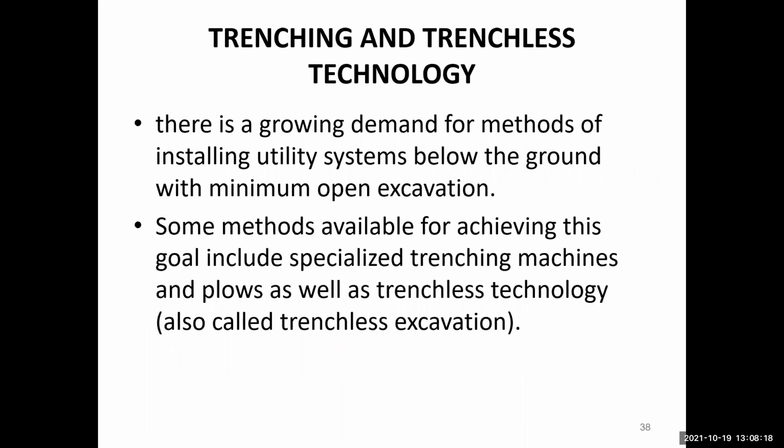Now we have some more machines regarding the excavations. One of the operations in construction is the trenching operation. On the other hand, there are some technologies in which there is no need to make trenches. These are called the trenchless technologies. There is a growing demand for methods of installing utility systems below the ground with minimum open excavation. Some methods available for achieving this goal include specialized trenching machines and plows, as well as trenchless technologies, also called trenchless excavation.